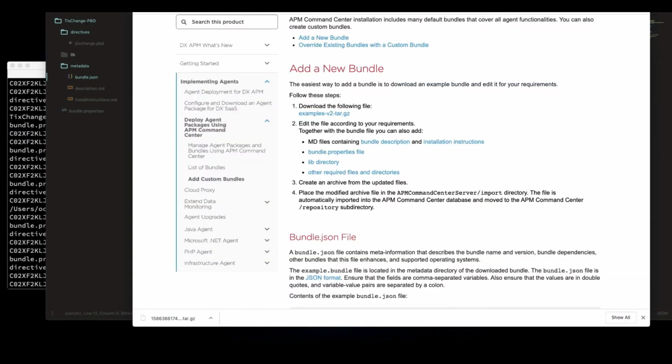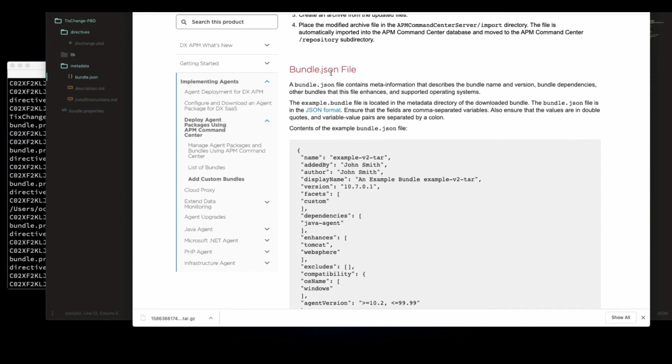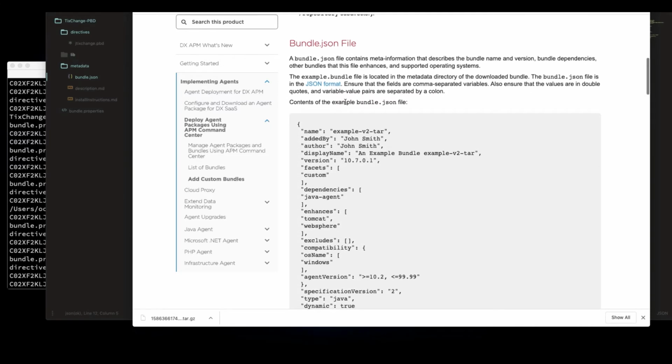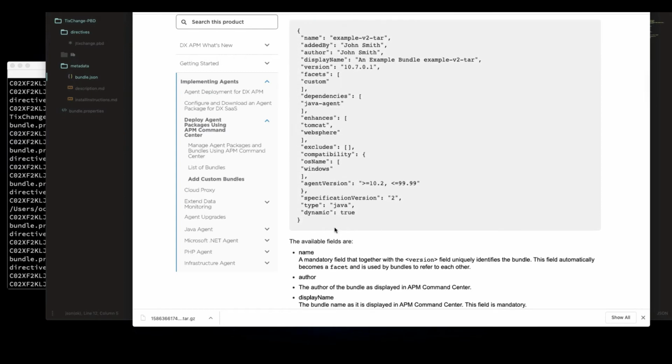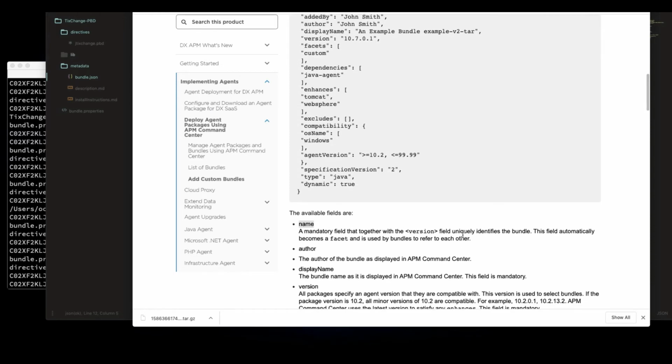So again, if I make reference to the online documentation, here's the bundle.json file, and it explains to me, I'll go through every single field, telling me if it's mandatory and what sort of thing I need to do. In this case, it says that the name along with the version uniquely identify this bundle.